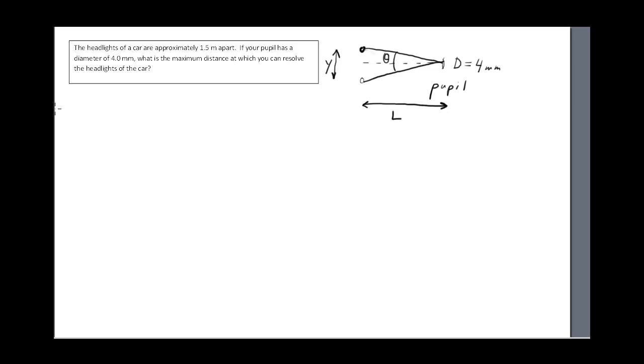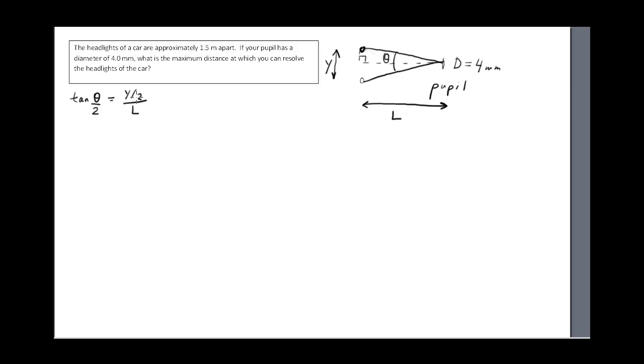So there's something very straightforward that we can do. We can see that this Y is actually the entire distance, and if we were to look at half the distance of that, Y over 2, that would be the vertical section of a right triangle that we could make right there. And so from some very simple trigonometry, tan theta over 2, because if we take half the angle theta, then the tangent of that half angle would be half of Y divided by L. So we get Y over 2 divided by L.